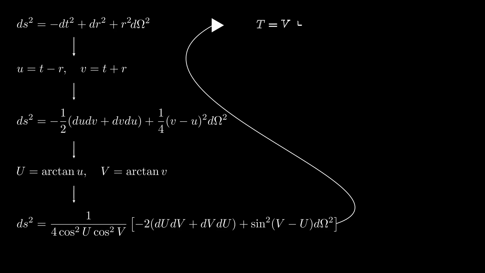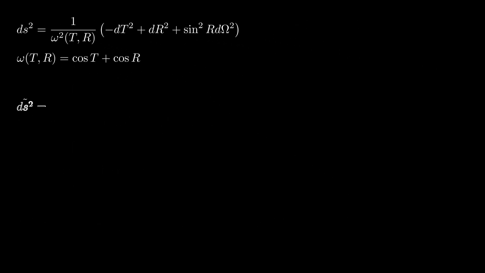We will use capital T and r as the new so-called time coordinate and radial coordinate. Writing the metric in these coordinates, we can define a factor omega at the front. We will write a new metric ds squared tilde. That is our metric in our new coordinates multiplied by omega squared. The reason for this is our metric diverges when omega equals zero. If we define a new metric with this term cancelled out, we won't have that problem.